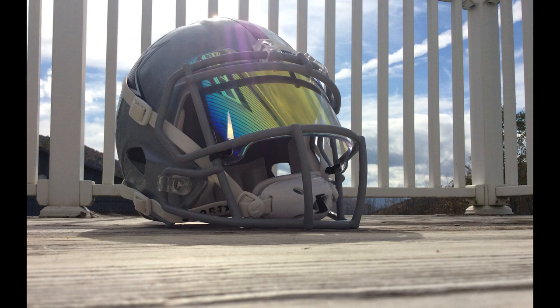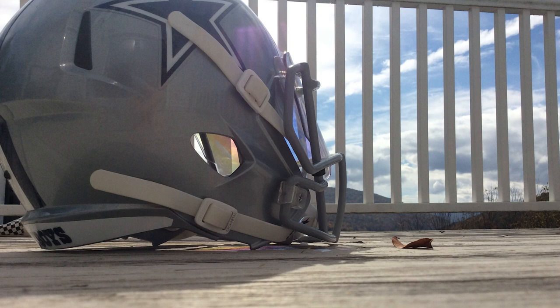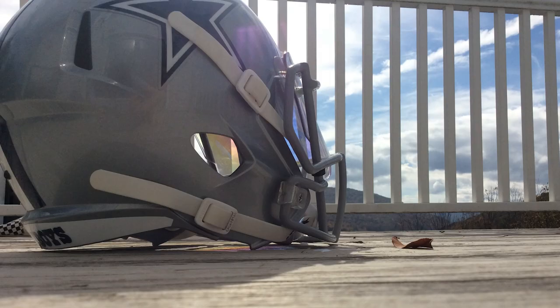Next up is Hayden. He says: hi, my name's Hayden, I'm 13. I love your guys' videos, so I decided to make my own helmet because you guys got me stuck on helmets. Here is how you get a dramatic mountain view in the background — I wonder where he is. The Cowboys helmet looks pretty basic, but he's done some things to it, like upgraded the chin strap. He has a visor on there with zip ties, which I actually love — that's really sometimes what you got to do to make it work. This looks like a sleeves or another rainbow generic visor, but it looks cool. Keep up the good work, Hayden. Keep collecting.